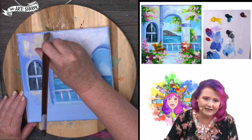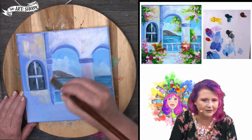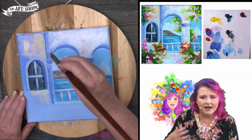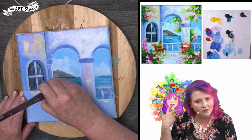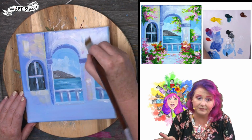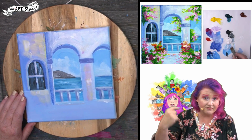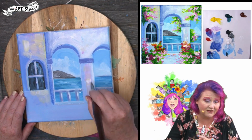I'm adding highlights now. I'm taking a little bit of my pink, my white, some of my blue, and I'm coming over the top. And I'm making my stucco brighter, especially in the wall facing us, because we don't really know what's behind us, do we? For all we know, that's an open courtyard leading up to this moment. So this could have light from several sources, and that's what makes these types of scenes really fun.